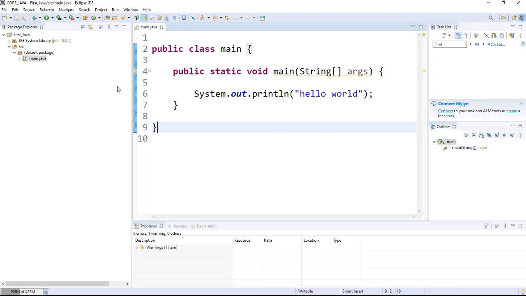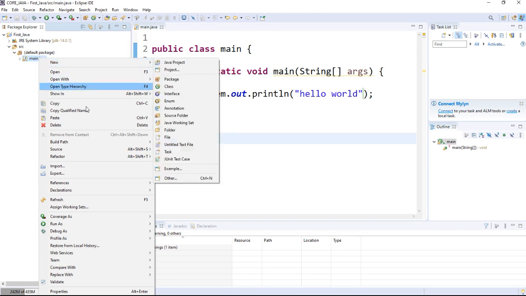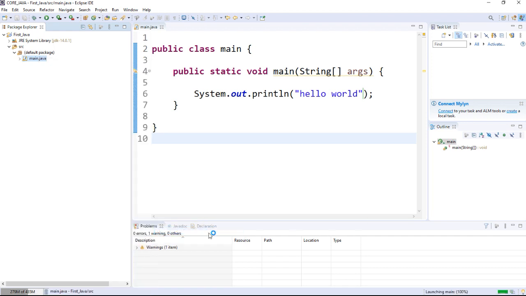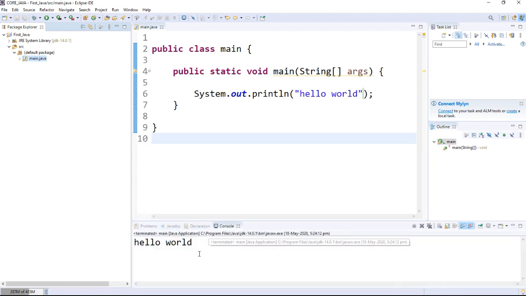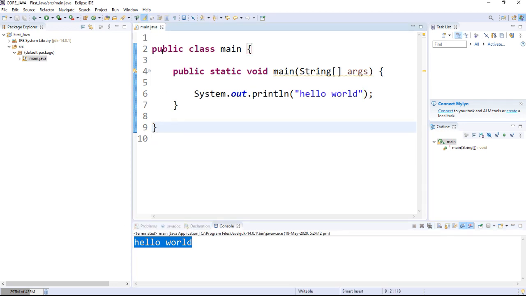Now how to run it? We have lots of ways to run this class. We can right click on Main.java and click on Java application, and now it's running, and see the output. So that's why every developer uses IDEs.